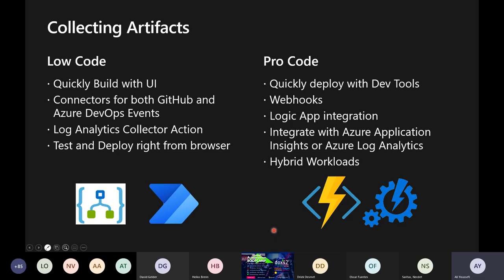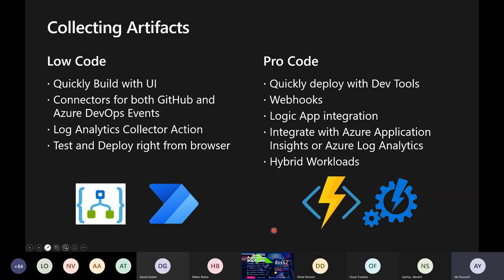You get the flexibility of being able to work with the API, and that could be through using PowerShell like we'll see in GitHub, or using the RESTful API we use for Azure DevOps. You have Logic App integration. What's nice about Azure Functions and Azure Automation is if you still like the low-code approach, but you hit that cliff, you can simply create your Azure function or Azure Automation runbook and invoke those via your Logic App or Power Automate flow.